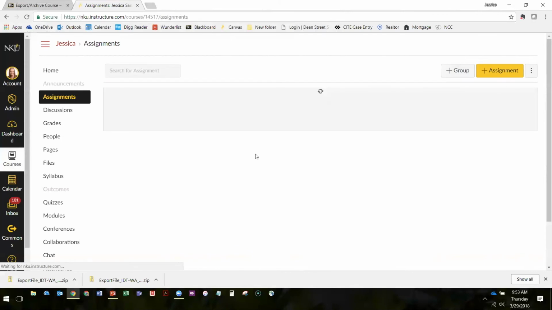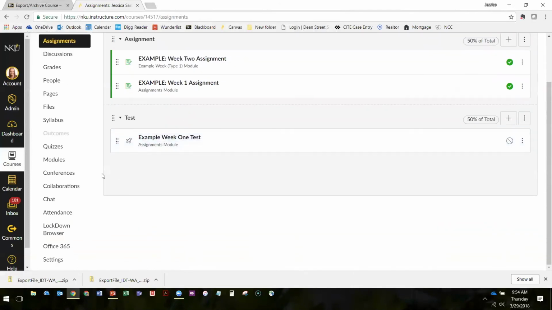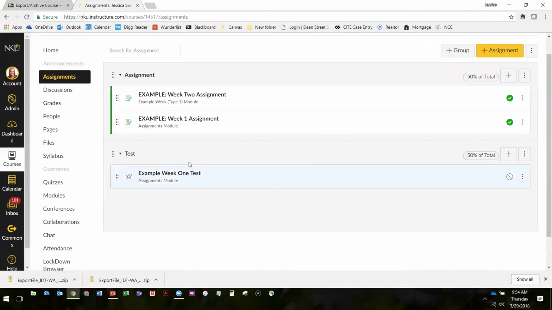One other thing about the assignment groups that you want to make sure you avoid confusion with: if you used Turnitin Assignments in Blackboard, it will probably create an assignment group called Turnitin Assignments. This is very confusing because when you're creating a new assignment, you may think you're choosing the Turnitin assignment type when really you're just putting it in a group that's called Turnitin Assignments. So you want to make sure that one of the first things you do is get rid of this assignment group called Turnitin Assignments. That way you don't have any confusion later on down the road when you're creating assignments.